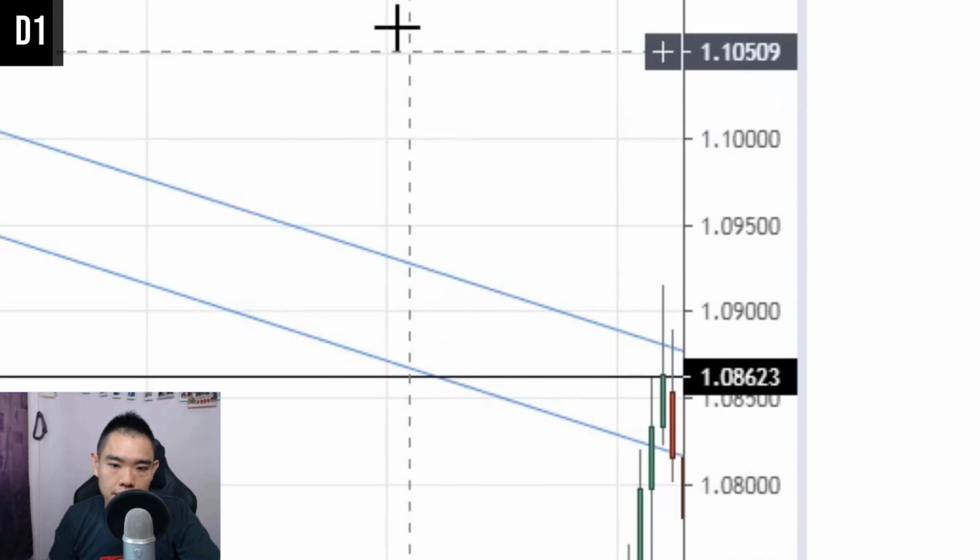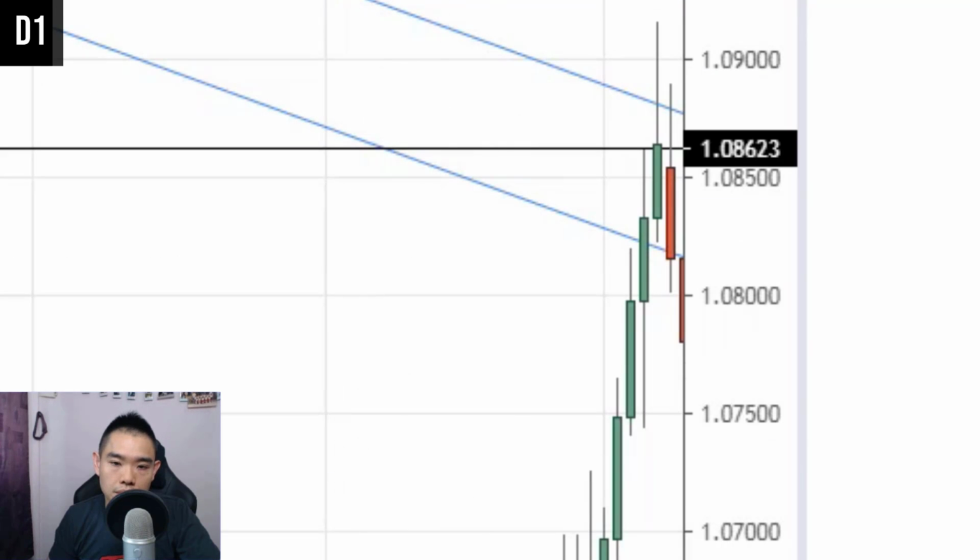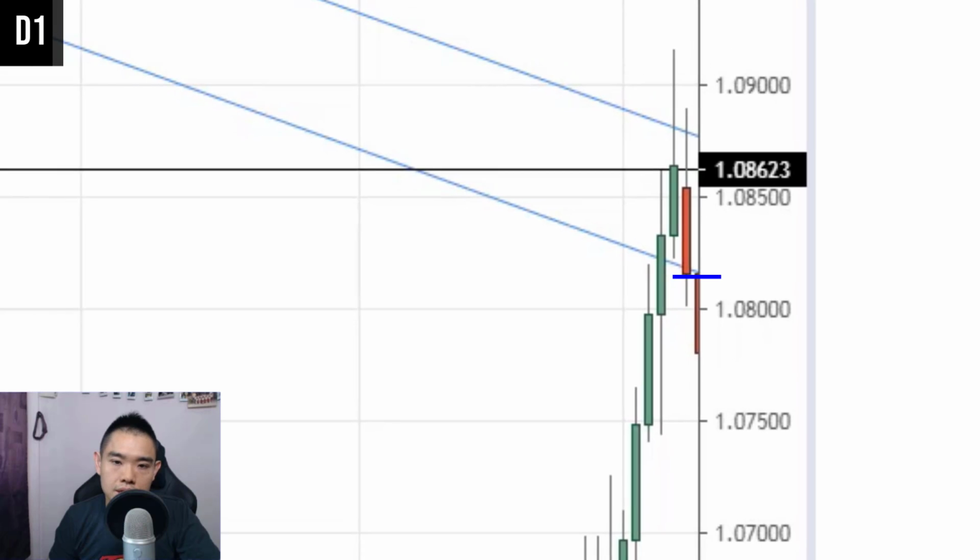Okay, so again, the entry trigger could be something as simple as this lower close over here on this candle. Price spiked up higher, closed near the middle of the range. The next candle tried to rally once more, couldn't go up higher, and then closed near the lows of this candle. Go short on the next candle open. Stop loss can go 1 ATR above this high, somewhere here.